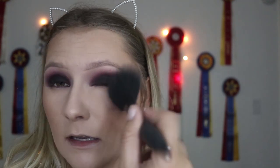I'm just gonna go in with a big fluffy powder brush and soften this up a little because I went a little crazy. Now I'm just taking the color Taj Mahal from Nars. This is one of my favorite blushes on an It Cosmetics 316 brush, my favorite blush brush. This blush kind of just makes you look bronzy also. It doesn't add a ton of color. It doesn't look orange on your face. I'm gonna spray myself. This is the Iconic London Prep Set Glow.